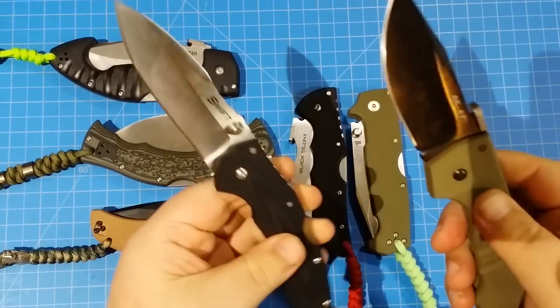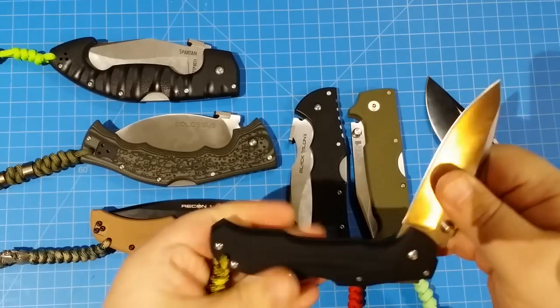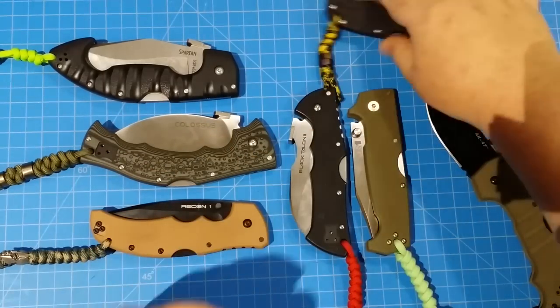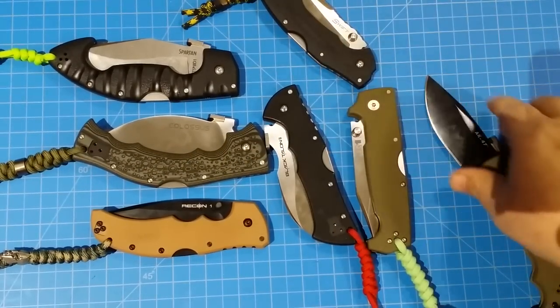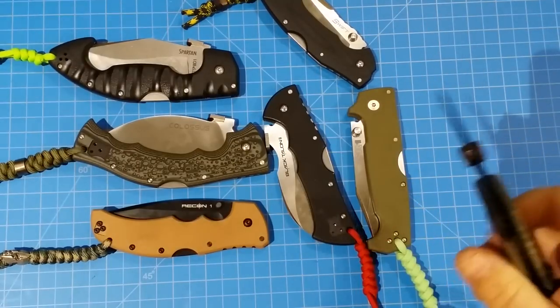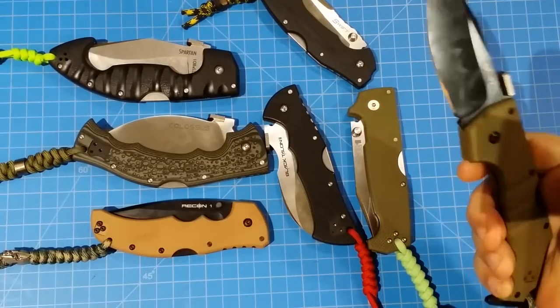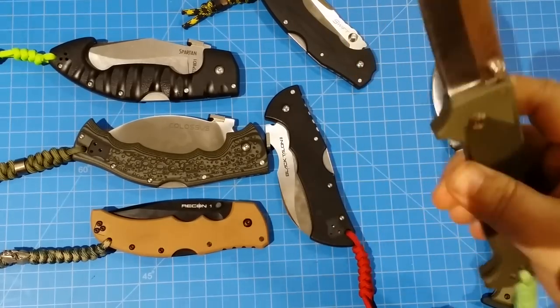I'm still gonna have to go with the AK-47. So Mr. Swift, great job. That is a great knife. If you don't have one of these and you have any interest in Kershaw's Speed Assist or Speed Safe, that's a great knife. Alright, so let's move on. AK-47, SR1.